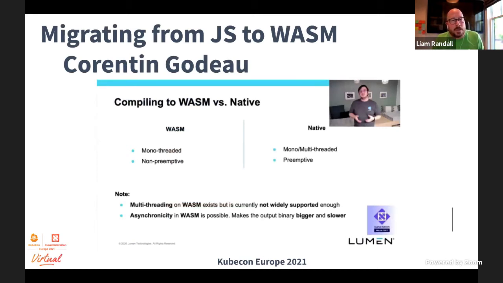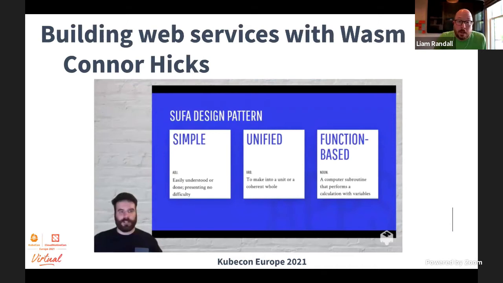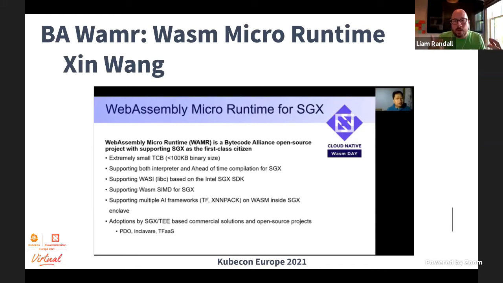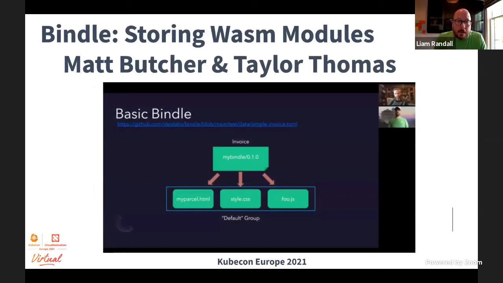In our lightning talks, we started with Quarinton talking about migrating from JavaScript to WebAssembly. Then we had a great talk from Connor Hicks, who talked about Atmo and a SUFA design pattern and building web services with Wasm. Then we had the ByteAssembly Walmart presentation on the WebAssembly micro runtime. I love that we've seen people talking about use cases on the biggest of hardware. We also had Andrew Brown and MinQ from Intel talking about leveraging this technology on Big Iron, and here we have it running on the smallest hardware — which really plays to how diverse and what a real revolution this technology is. Then we had Matt Butcher and Taylor Thomas back again to talk about Bindle, a rethink of how we might package and distribute applications for next-generation use.